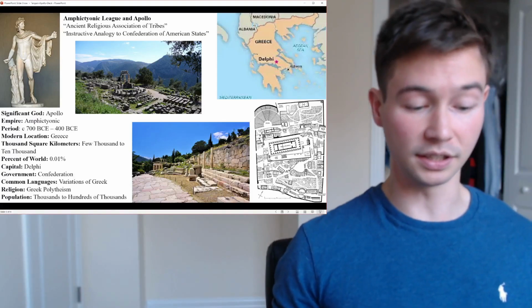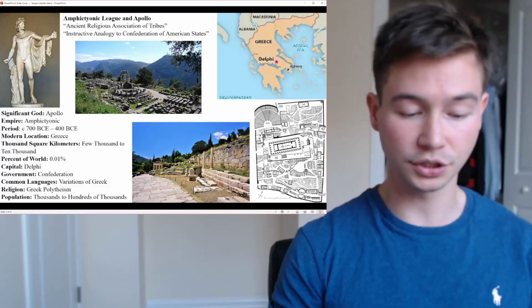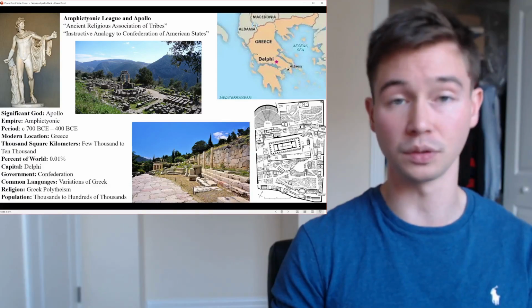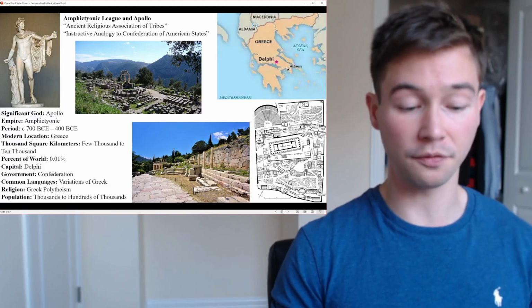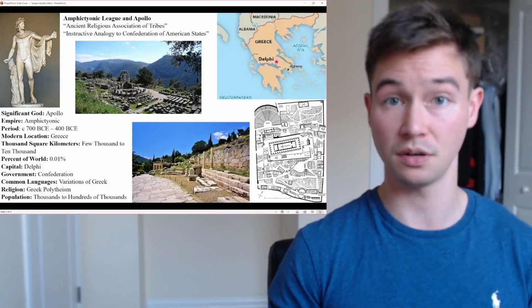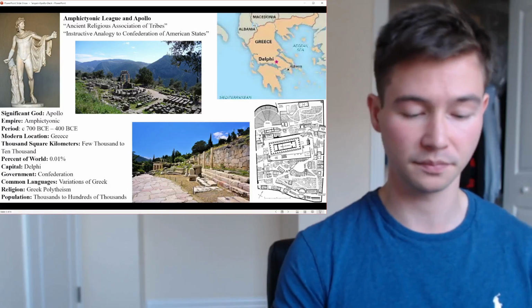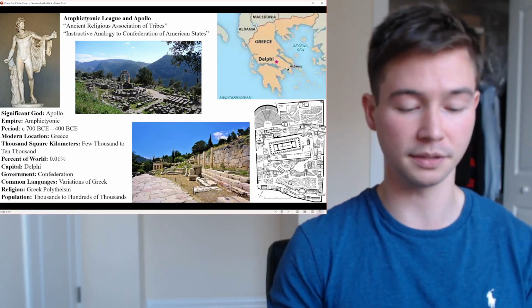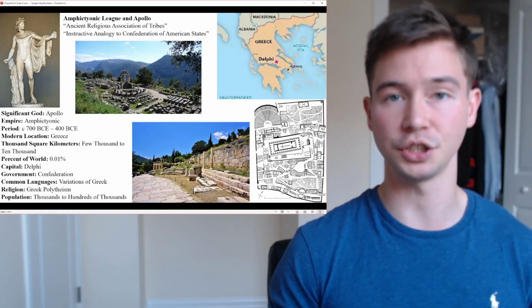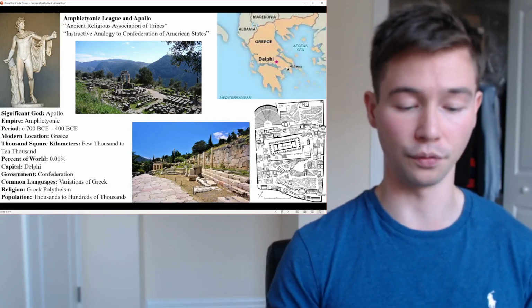The Amphictyonic League was an ancient Greek association originally formed for the protection and administration of religious rites, with a primary focus on the sanctuary of Delphi, a place I've been fortunate to visit. It's a religious site at the time, and supposedly still even today, as some people might still believe, but few people still believe in ancient Greek religion, for better or for worse.